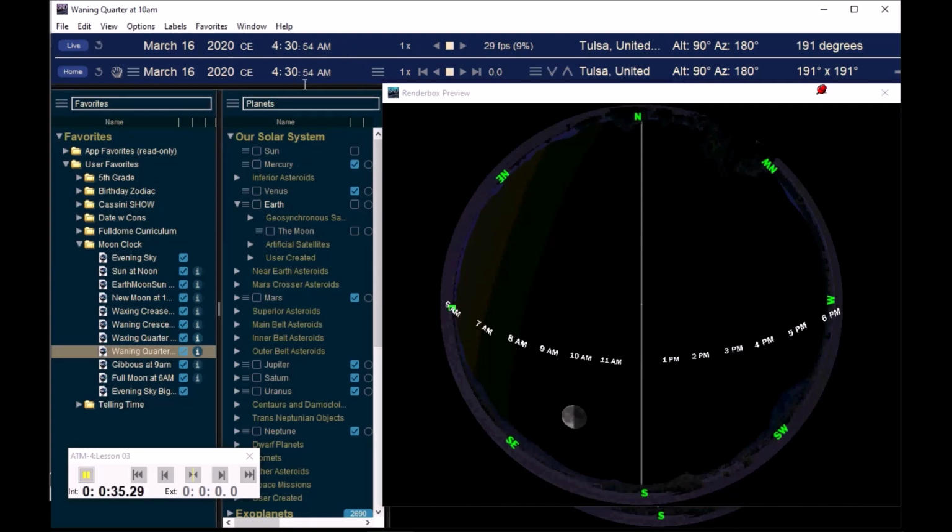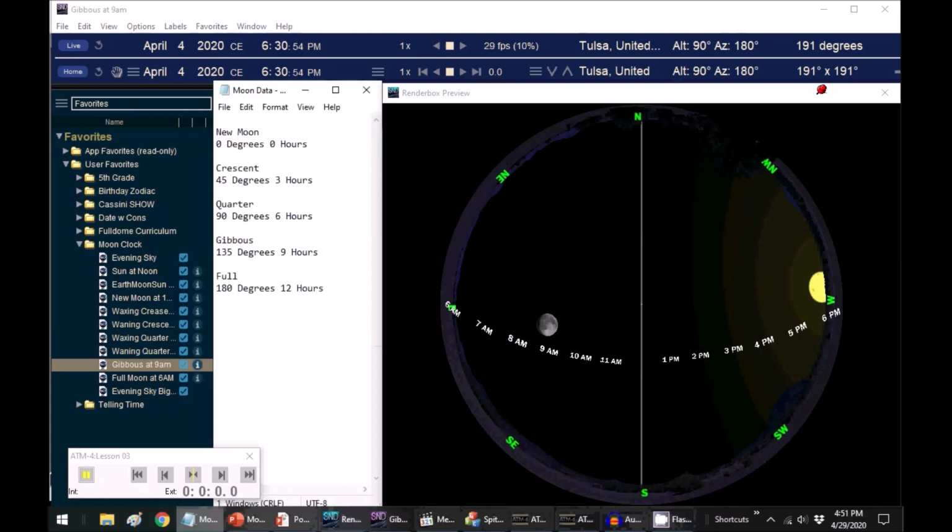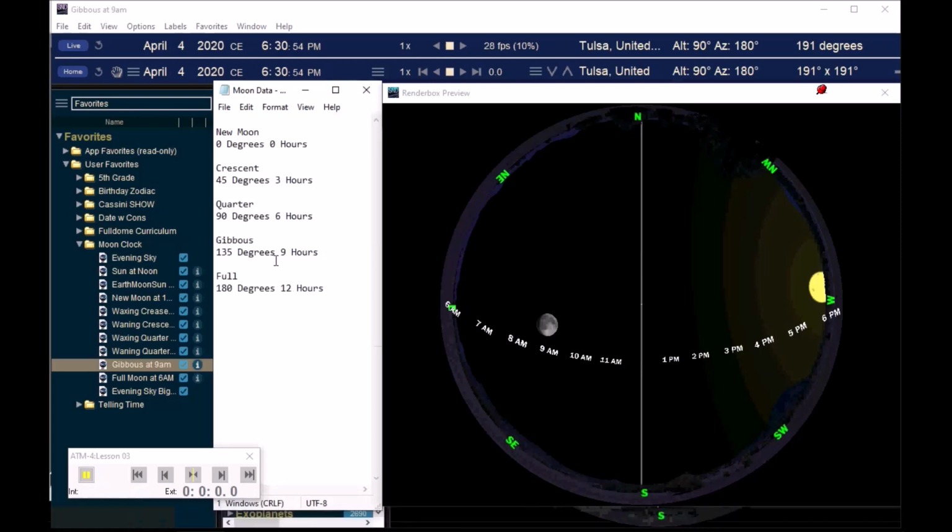Now the whole time I've been giving you the time and everything. That's just because I want you to learn the concept, and really you're trying to prove that it is 4:30 or whatever time it is. Gibbous moons are probably the most complicated, just because they're the least popular, least known phase of moon. But they're 135 degrees or 9 hours from the sun.